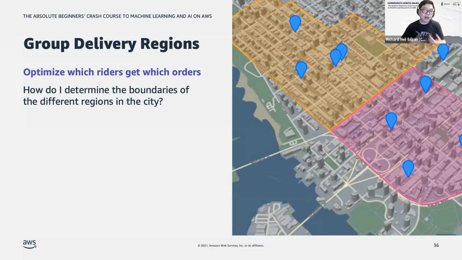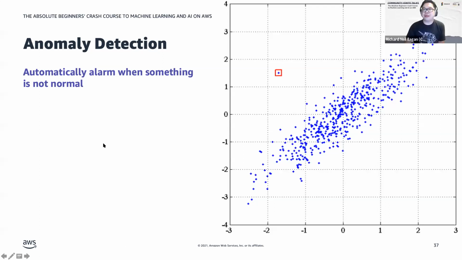So normally what happens is that binibigay natin yung data of the locations of the riders on the map, kahit XY coordinates lang. And then you can ask an AI model to segment the map based on stuff like minimizing cost or minimizing the sizes and so on and so forth, right? So this is unsupervised. Fourth, how about anomaly detection? If I want to detect if something is abnormal, what kind of AI would that be?